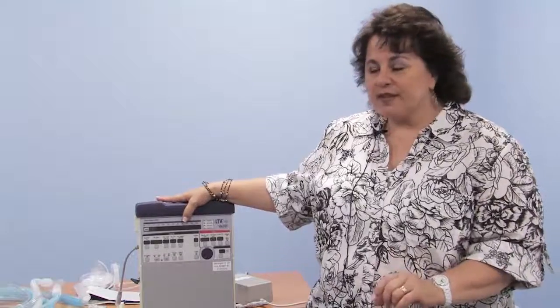That is because that model allows us to hook the wall oxygen that we have at 50 pounds of pressure directly to the ventilator and have a blender so that we can set oxygen in the hospital at a percentage of 21 up to 100%. You can't do that at home because you don't have that type of oxygen delivery at home. At home, you have oxygen that's run by liters per minute out of a tank source or a concentrator source or perhaps a liquid source.